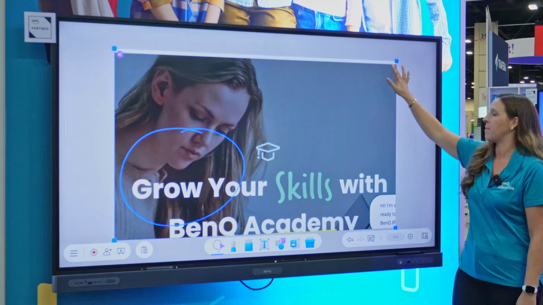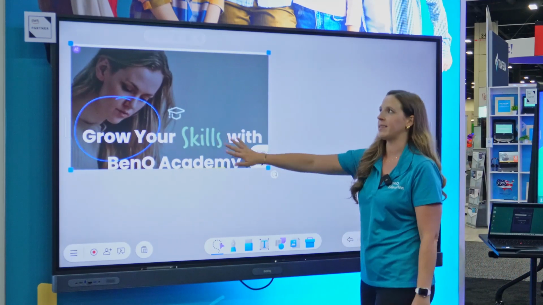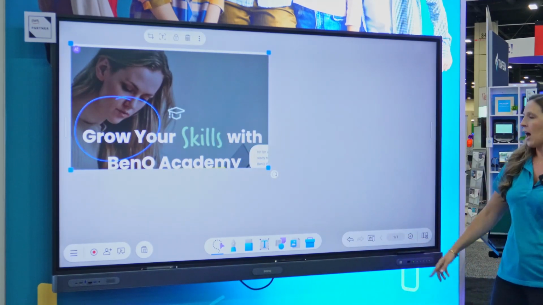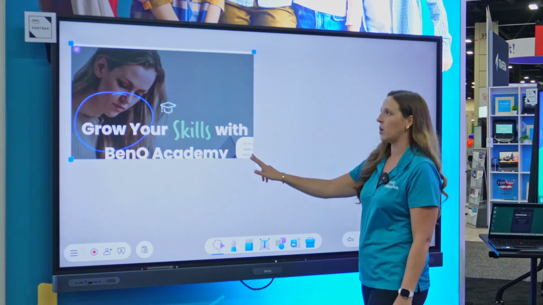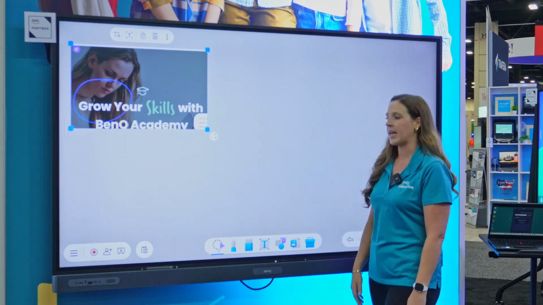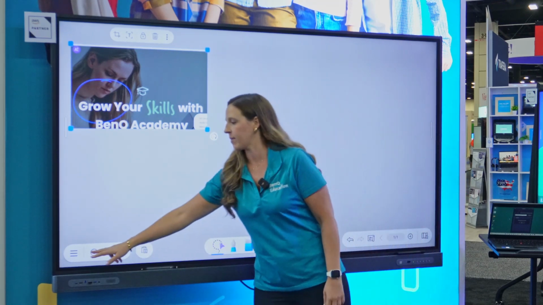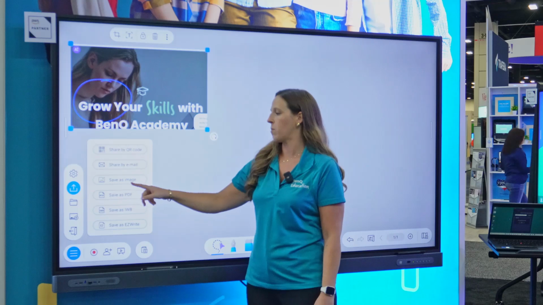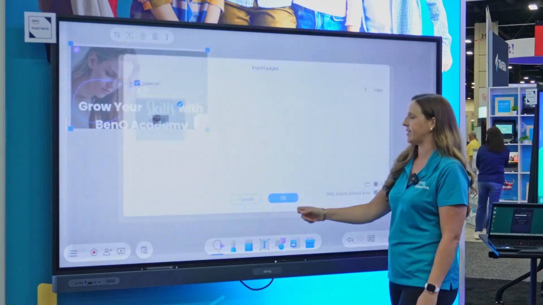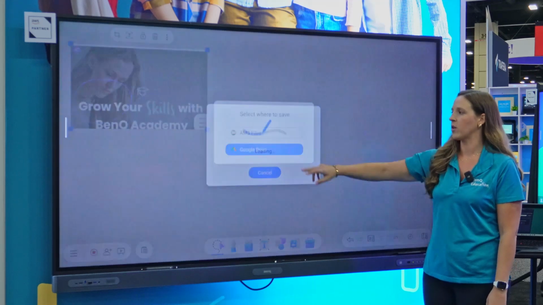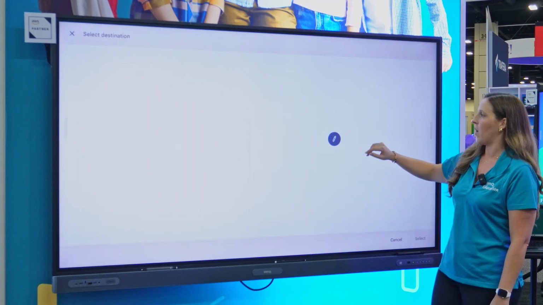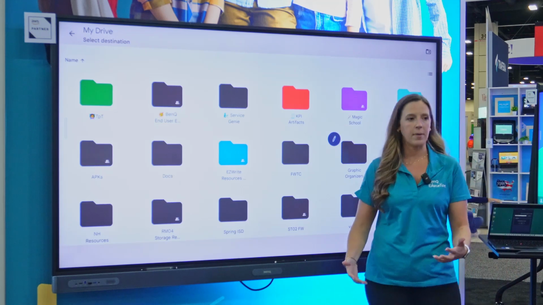And so now that image with all my annotations exists in my Easy Write lesson that I had pulled up just a few minutes ago. So now I have all those notes, I can reference that, and then I can now save my Easy Write lesson directly into my Google Drive. So I'm gonna save this, and now you'll see I can select my Google Drive, and now I can pick the folder that I want to drop it in to access later.